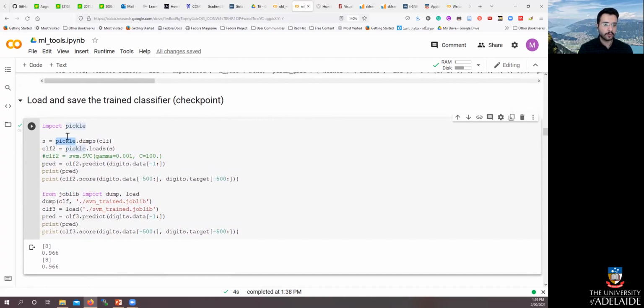So it's a good idea to save your classifier, and you could use Pickle to save your classifier and load it. So here, for example, we could use pickle.dump, and what it does is it saves your classifier, and you could use joblib.dump and load functions to save them to a file. So you could save this S directly using Pickle, or you could use joblib and directly pass the classifier and save or load it.